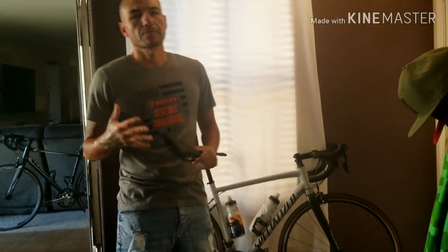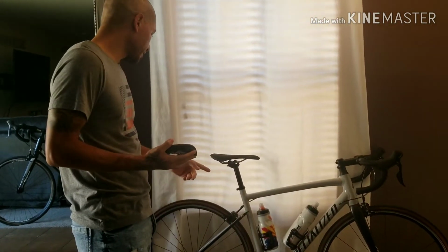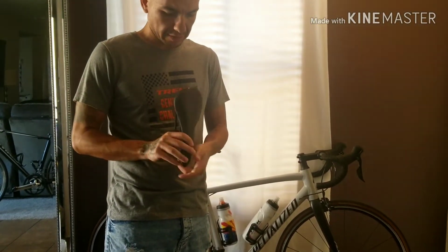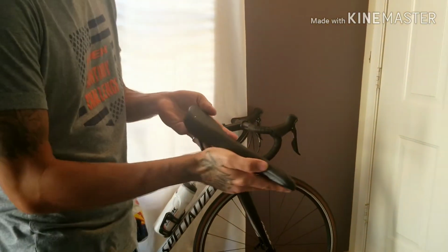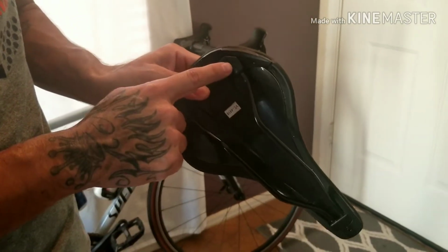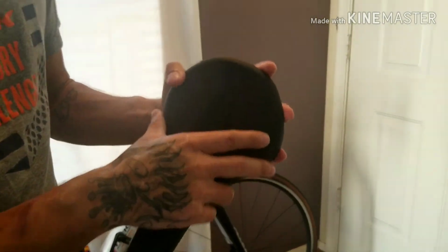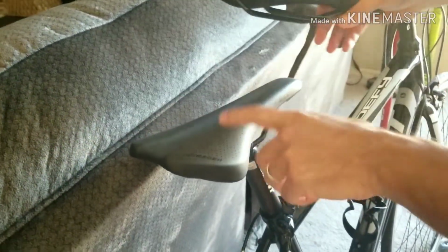All right. So the Specialized Allez comes with the Bridge saddle. This is the new saddle from Specialized. It's the Bridge saddle, Body Geometry. This is a 143 millimeter saddle, so it's actually pretty wide. It's wider than my Arvada, I don't know if it's as wide as my Arvada. I think this one looks a little bit wider.